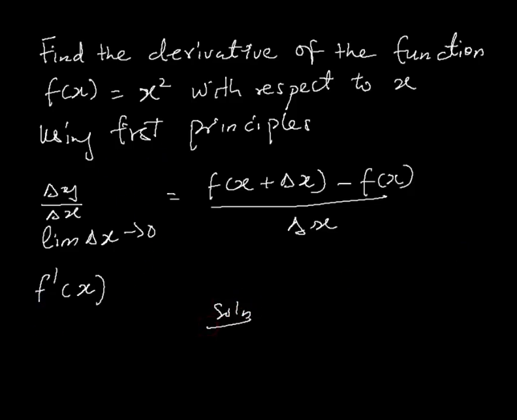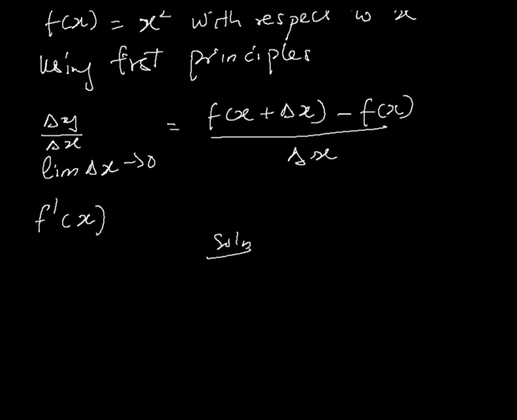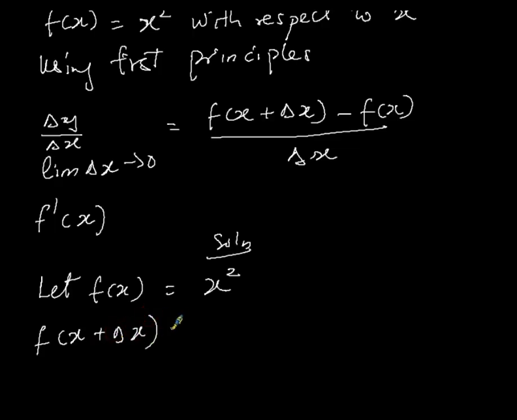Solution. We can start by saying let f of x be equal to, of course you know, f of x is equal to x squared. Now if f of x is equal to x squared, let us find f of x plus change in x. That's the next step. F of x plus change in x.